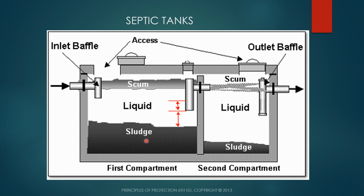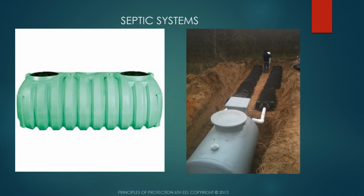Sludge stays down here. The overflow goes over. If there's any sludge left in it, that'll go down here. You've got some scum on the top, which you need because this is anaerobic digestion, and then the effluent goes out to a leach field. Of the septic tanks that are out there, this is the better one. These don't take any real overpressure. They can take 3 feet of soil. You have to put some collars on here. They can take 3 feet of soil, but that's about it.